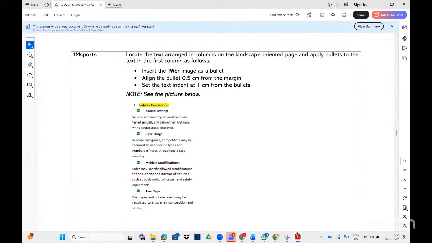Locate the text arranged in columns on landscape orientated page and apply the bullet to the text in the first column as follows. Insert the 1WCR image as a bullet. Align it to be 0.5 centimeter from the margin. Set the indent at 1 centimeter.